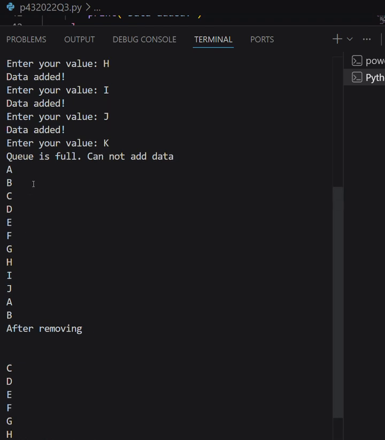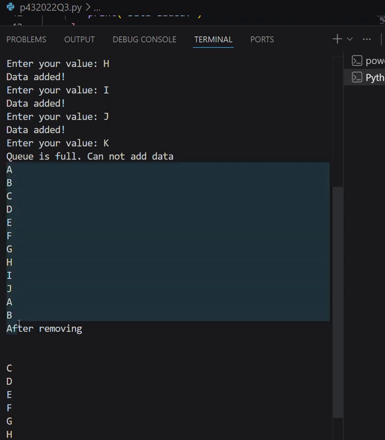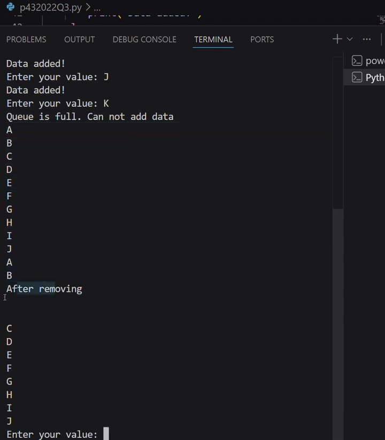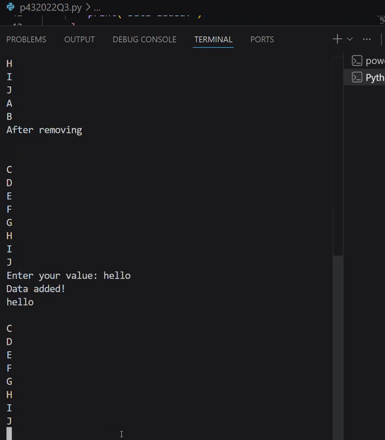So here you can see that the data is added. After it's removed, A and B are gone because I assigned them empty values. And after this, let's add another value, hello. So now you can see hello is added here at the first index because my tail pointer is now pointing to my first index.